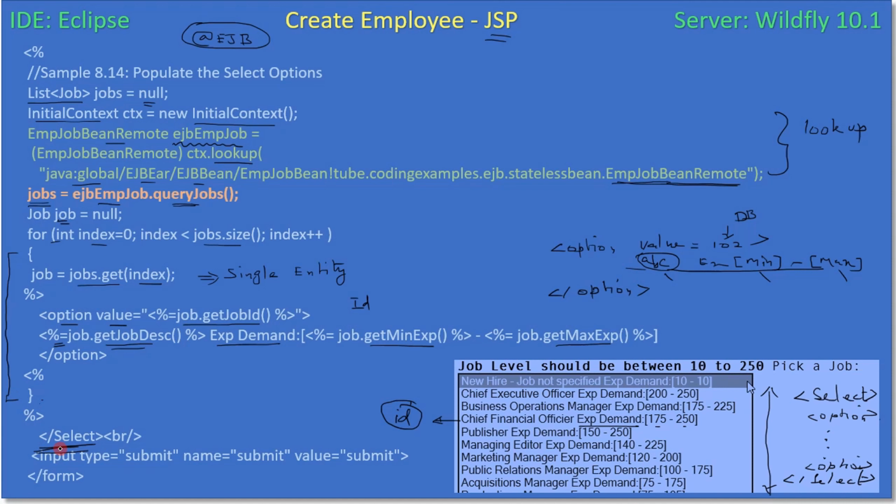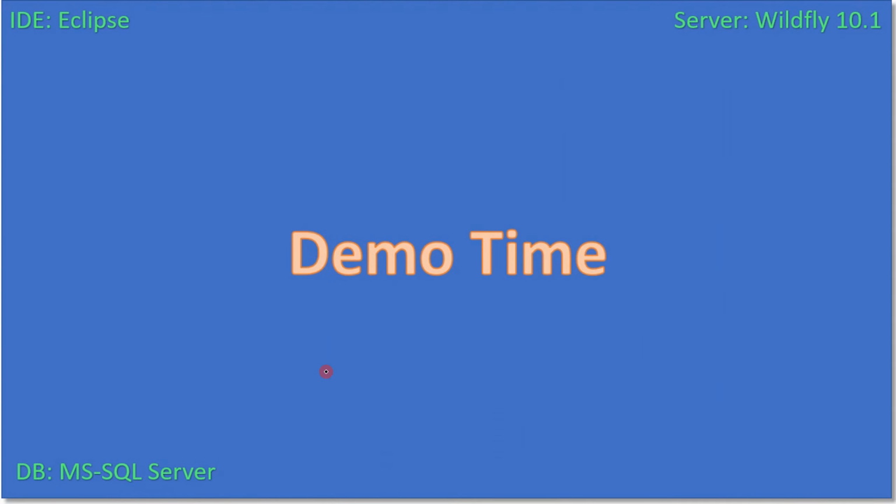After ending the for loop, we are closing our select tag. And before starting the for loop, in the previous slide we opened this select tag. Finally we have input type as submit, name as submit, and value as submit. That's all. Now it's demo time.